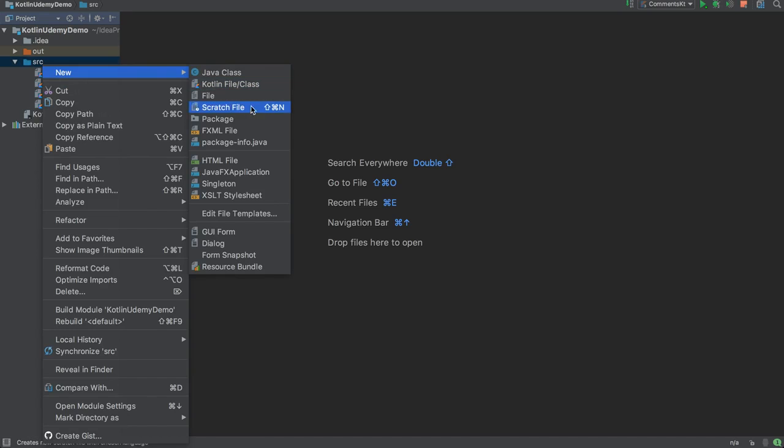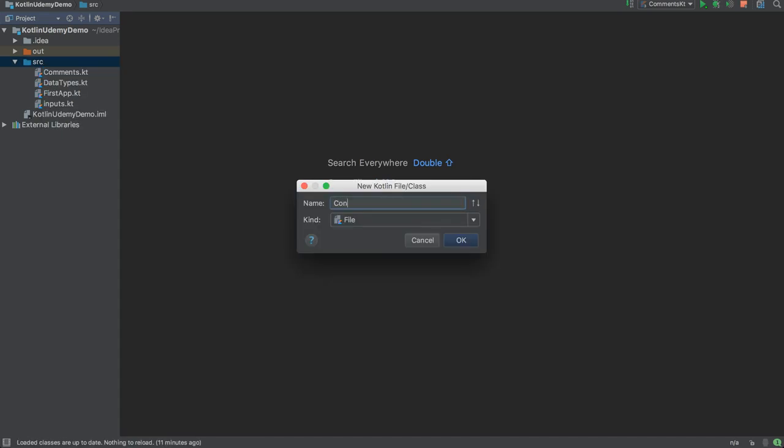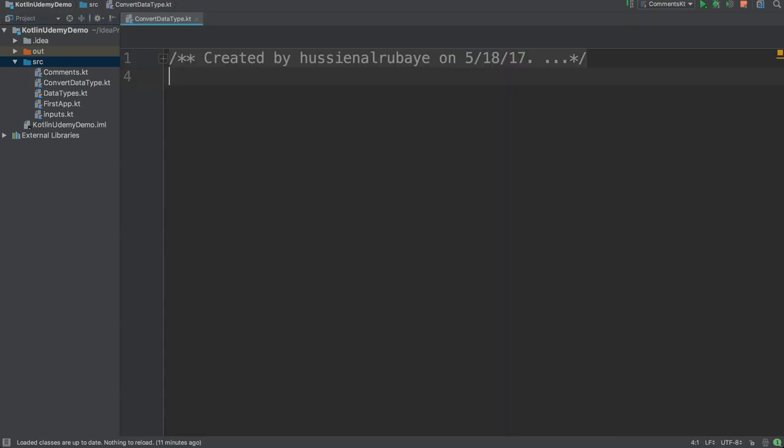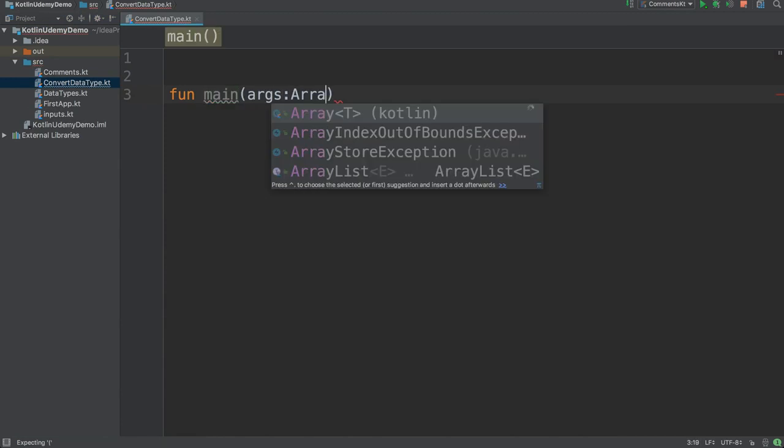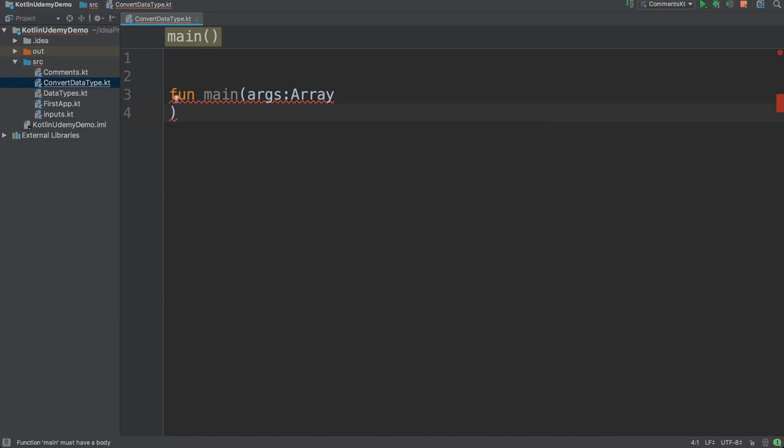So let me create a new class and I name this class ConvertDataType. This class has a main function, and this main function takes arguments, which is an array of strings, and doesn't have any input. So here it is.